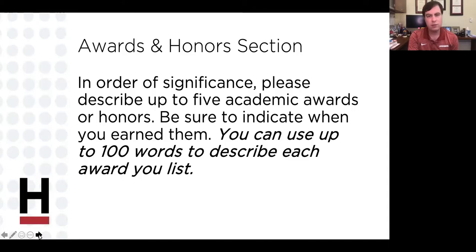So the activity section is obviously important. Also important is the awards and honors section. The instructions you're given, in order of significance: please describe up to 5 academic awards or honors. Be sure to indicate when you earned them. You can use up to 100 words to describe each award you list. So let's break this down.